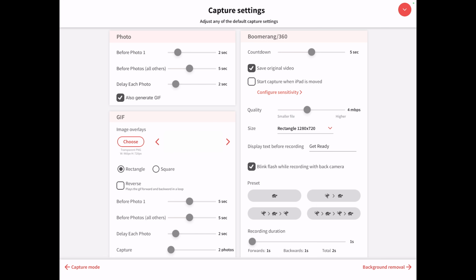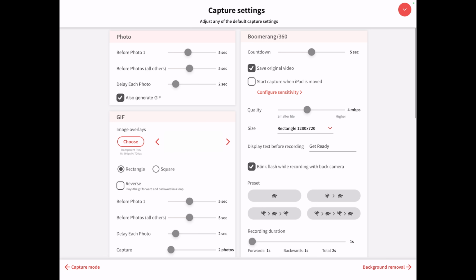You can go 10, you can go 1, but this basically means how much time goes on from the moment the guest hits the button until it takes the first photo. I think 1 second's not enough, right? No one's going to ever be able to press the button and get themselves ready. I think 5 seconds minimum. If there's a lot of old people at the party, I'd even say bump it up another 3 to 4 seconds, right? But 5 seconds is the sweet spot.